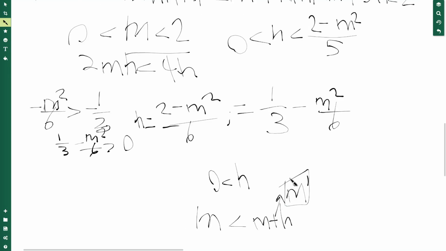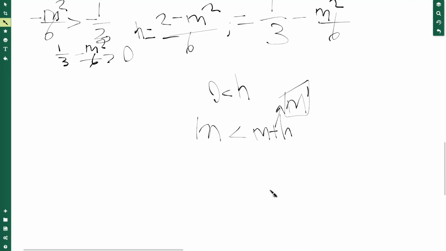We found an m prime such that for all m, which we assumed was the supremum in E3, we have something greater than it that's in E3. And that's a contradiction. So finally, the only possibility now is for m to satisfy m squared equals 2, right? And let's show that this is actually an impossibility. In other words, we want to show that m is not a rational number.